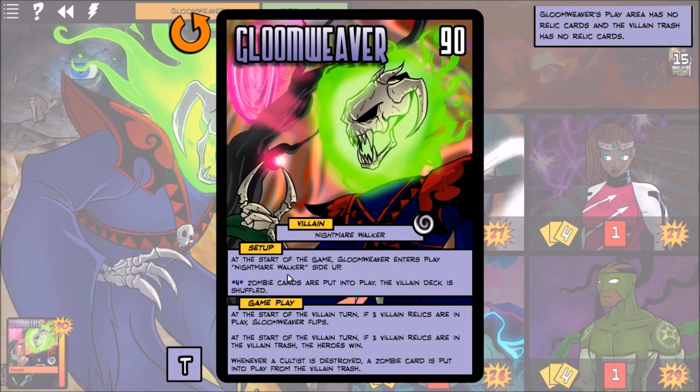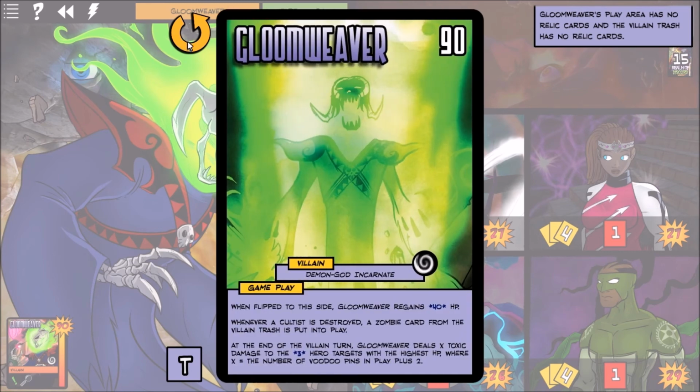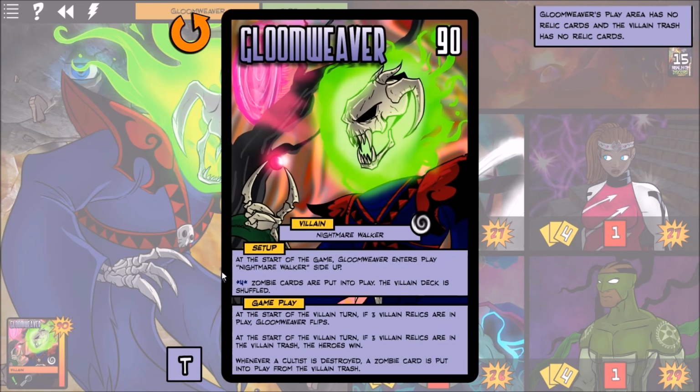Okay. So here, at the start of the game, Gloomweaver enters play Nightmare Walker side up. 4 zombies are put into play, and the villain deck is shuffled. There are 3 relics in this deck. And at the start of the turn, if 3 villain relics are in play, Gloomweaver flips to the other side, which in most cases is almost never going to happen.